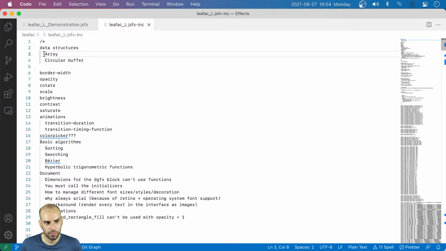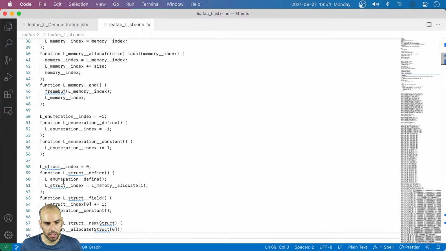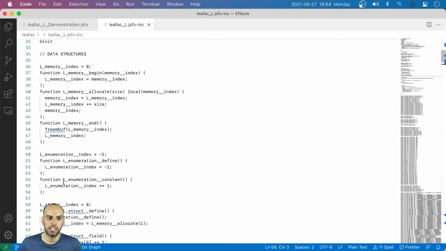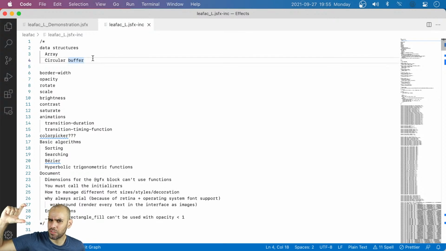Now, we have arrays and circular buffers. But I think I will wrap it up, actually. Yeah, I will leave arrays and circular buffers for later. In fact, I will not be able to stream for the rest of the week, probably. I don't know. In any case, what you can do is just subscribe and hit that notification bell, and you will know when I will stream again. But I have visits coming over, and I don't think I will have the time to actually stream, so I don't know. But in any case, I think we did some interesting progress.